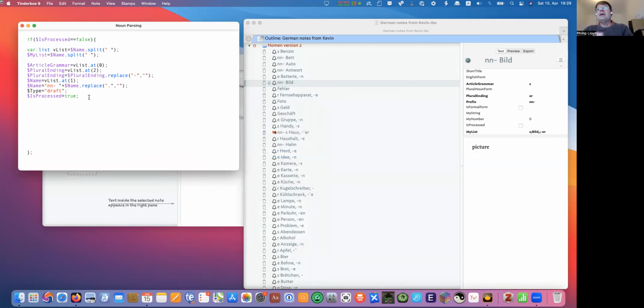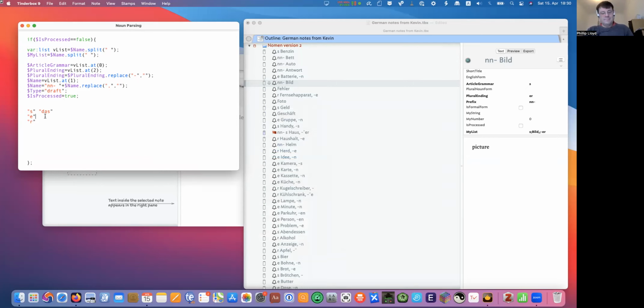So what is still missing is for article grammar. I'm going to have three possibilities at the moment: there's going to be S, or E, or R. And they need to be automatically converted.